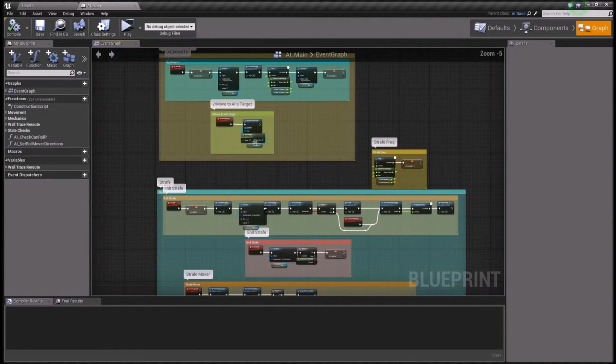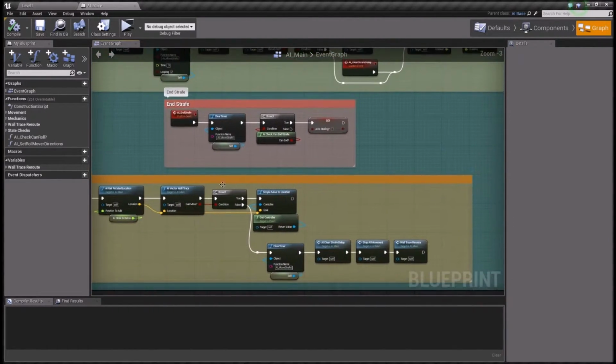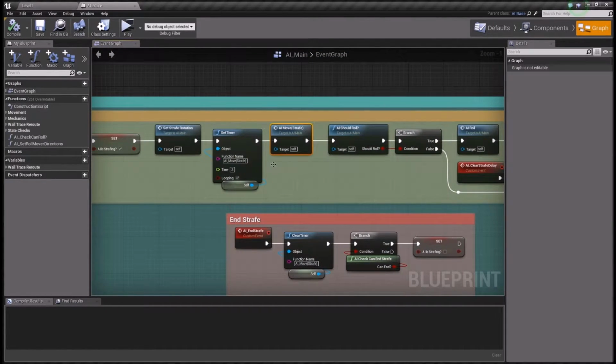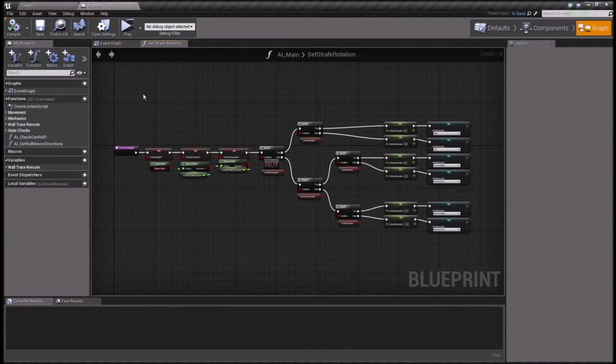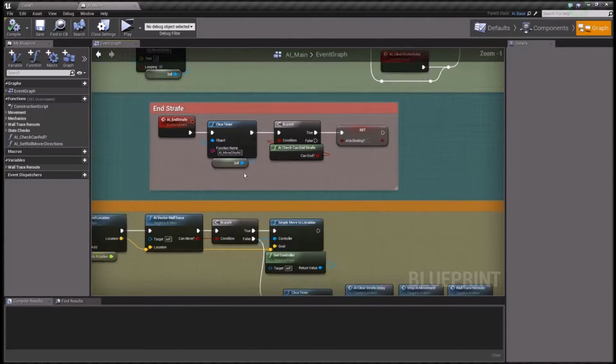Here's some more stuff. This is for moving to, strafing. So when they strafe, they have to decide which way. So this is how they decide which way. Wait, no, that one. Set strafe rotation. Yep, that's how they choose a route to go.